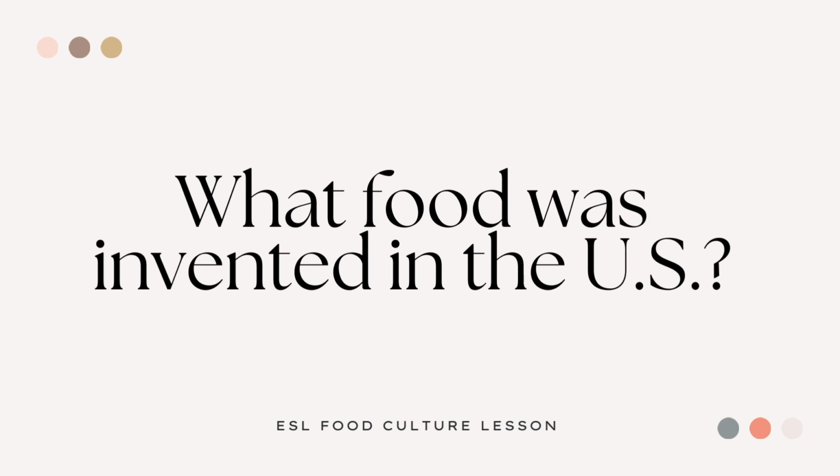So a couple of things that were invented in America: California roll, which we already mentioned, chocolate chip cookies, potato chips, peanut butter, even cornbread. And I like to talk about cornbread because cornbread is thousands of years old, according to some historians, which is a good reminder too for students that even though America as a political country has only been around for a couple of hundred years, there were people living in America long before America became the country that it is today.